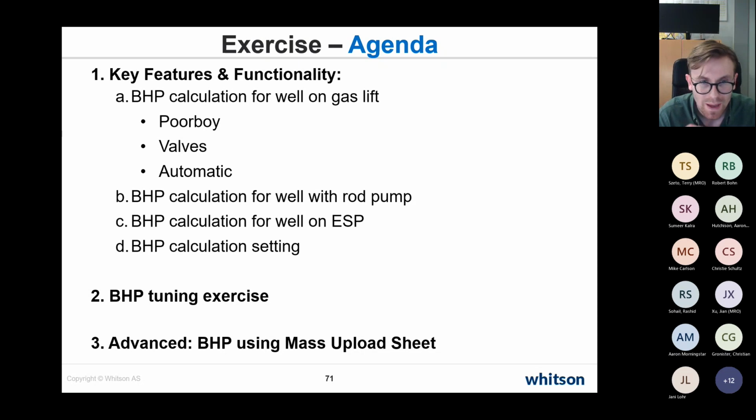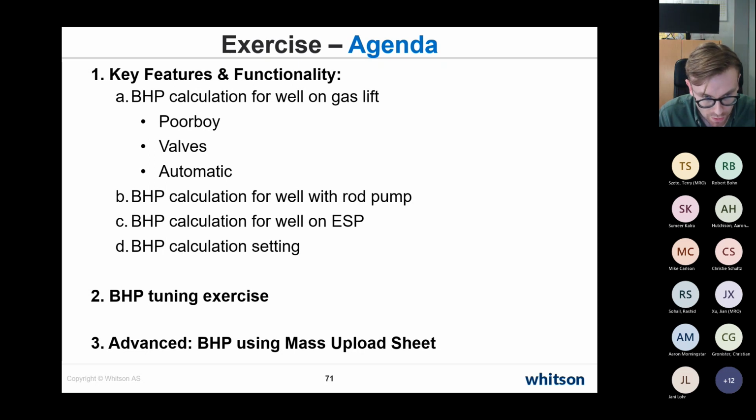And here we're going to pay extra attention to flow paths and different artificial lifts. So we're going to first start with gas lift and then look at the 3 different options we have on gas lift. Then we're going to look at rod pump and ESP, and then we're going to look at something called BHP calculation setting. That's really powerful, especially when you're going to launch a bunch of different bottom hole pressure correlations or calculations at the same time.